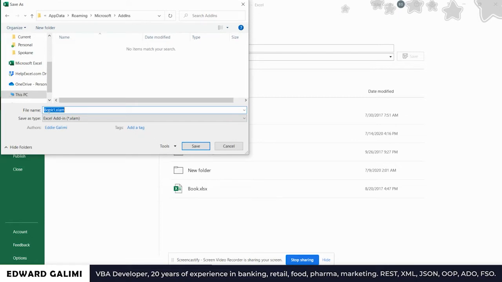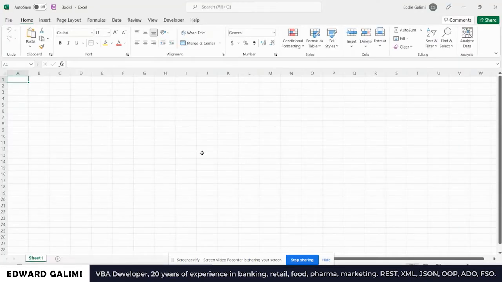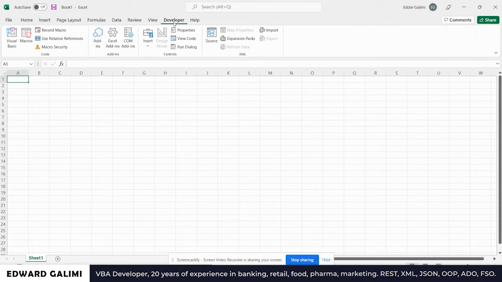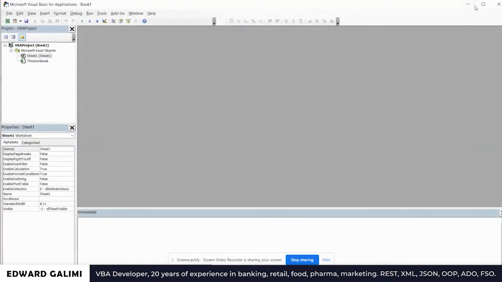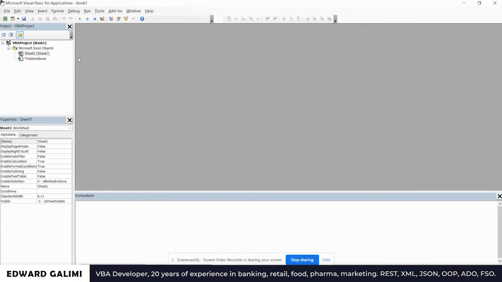and I'll just call this wrapper, because what you're doing is you're basically creating a wrapper object on the application object for Excel, instantiating it when the add-in opens, and then you can create all types of events from there. Right, so we'll save that. We'll then go into our IDE. You can hit Alt F11, or if you have your developer menu visible, you can do Developer, Visual Basic.